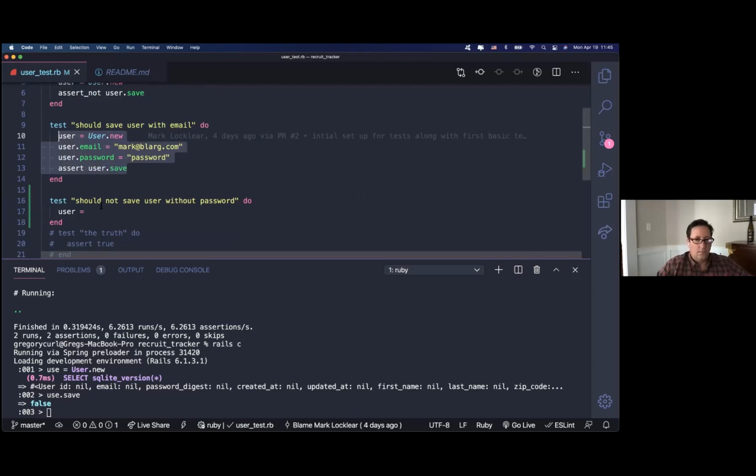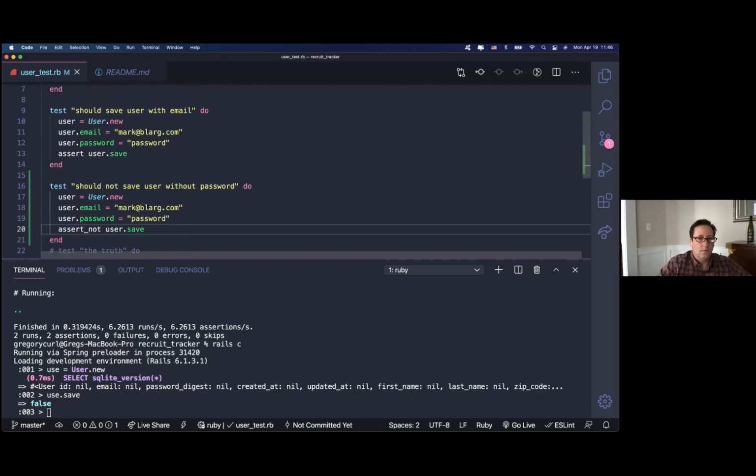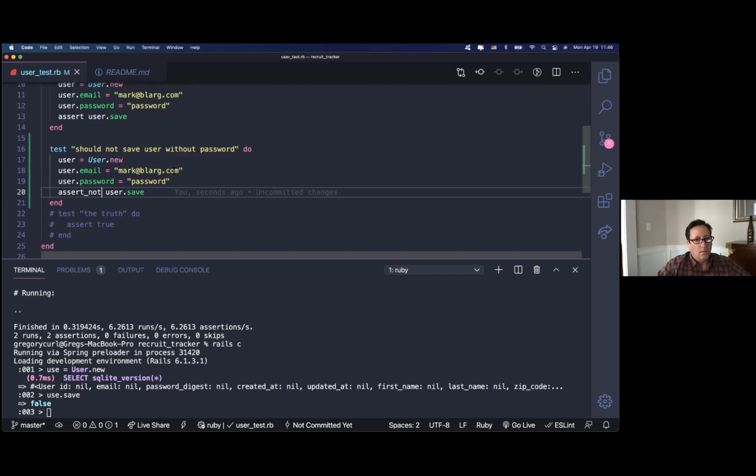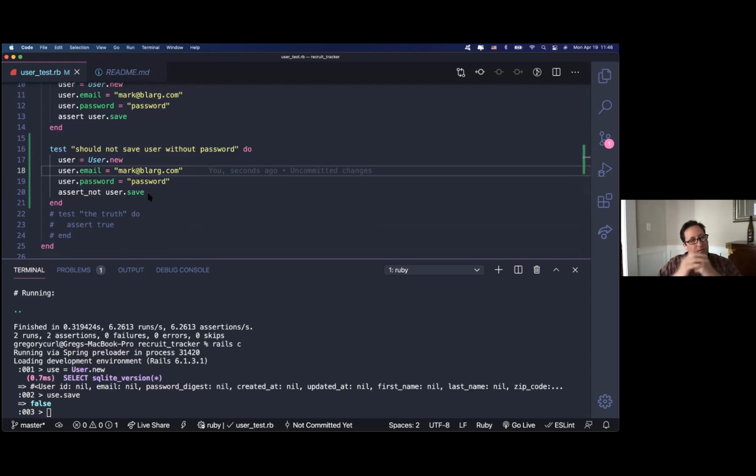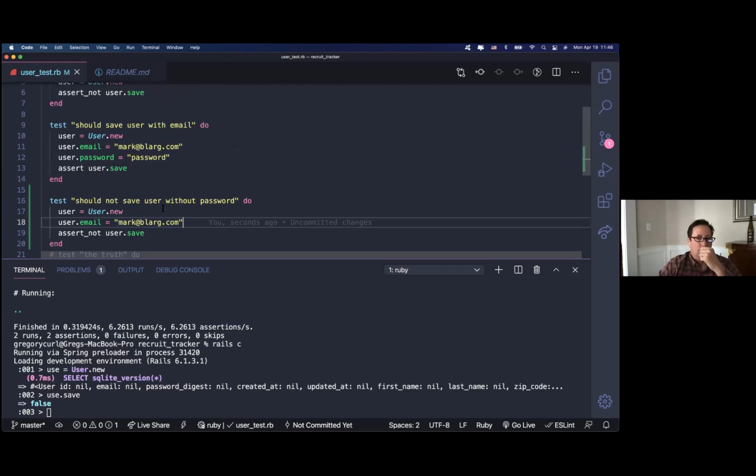I would just copy all that and paste it in and then modify it. In this case, we want to create a user that does not have a password, right? Because that's what we're going to test for. So I would just remove that. The other option is to pass a blank password in, though I don't know if that would work. But I think the right way to do it would be to do what you've got there, and then that should return false.